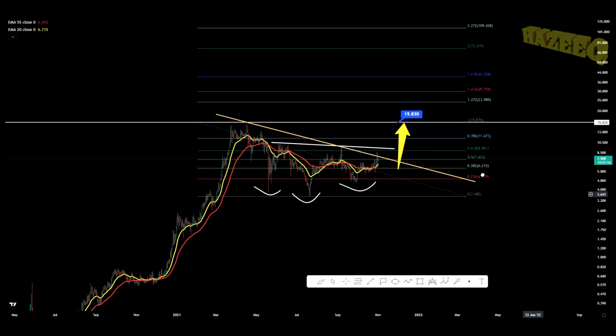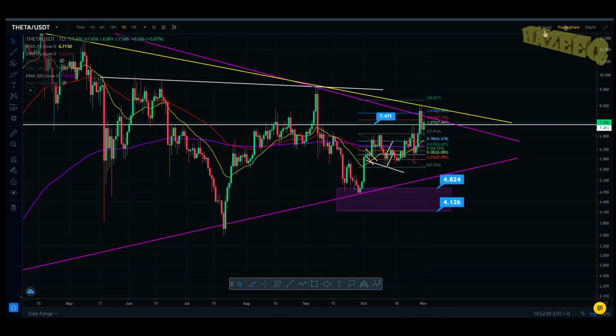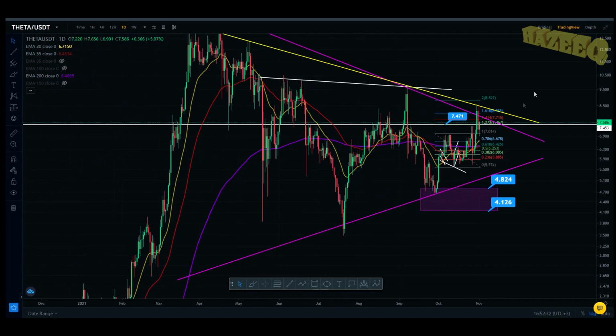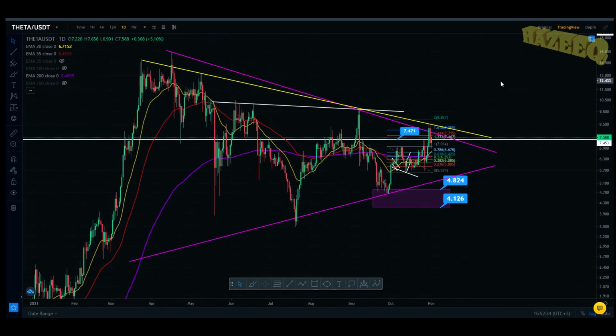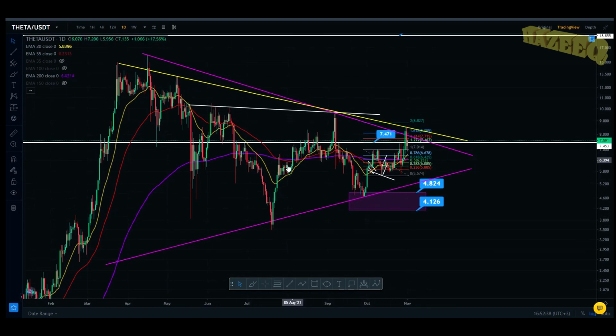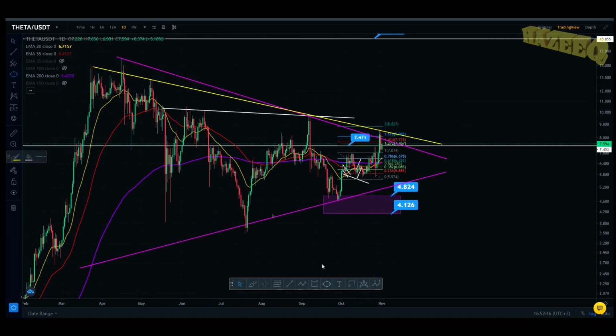So now let's jump into Binance. Okay, now jumping into Binance, obviously we are in this symmetrical triangle, but you can see that the triangle itself is pink, right? Or purple, one could say. But you still do have this yellow resistance line, and this yellow resistance line has had, let's count together.